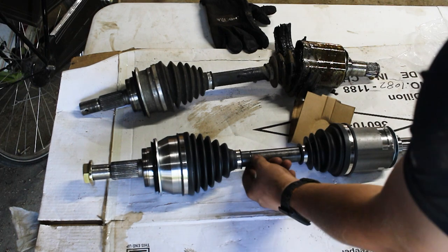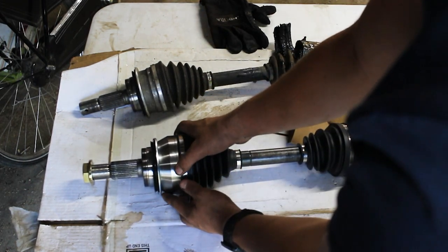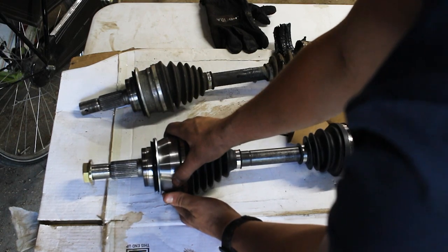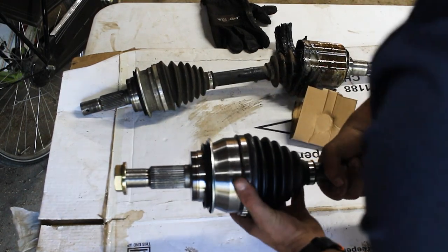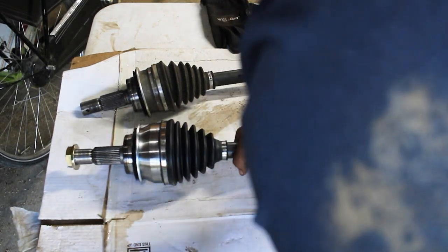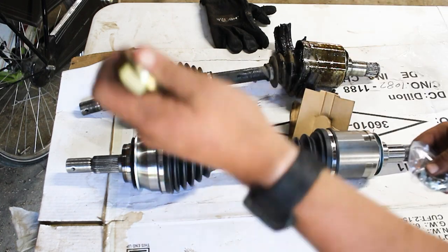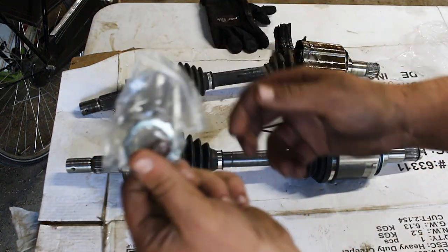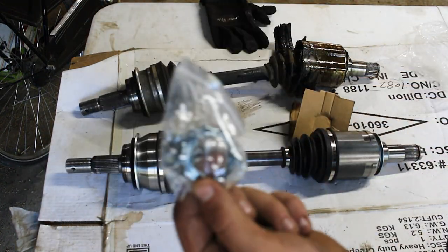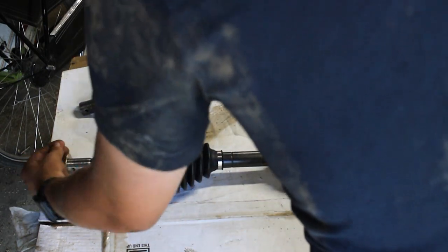And so you notice that it's a little beefier right here, so it's a little stronger. This one is upgraded for more durability, I believe, is why I'm buying it, because I have a lift in my truck and the extreme angles. So that's what that is, and here is our axle nut that it comes with. It comes with a brand new axle nut, and it also comes with the locking nut and the cotter pin. So nice touches, good to make sure that we have those.